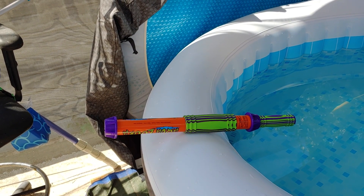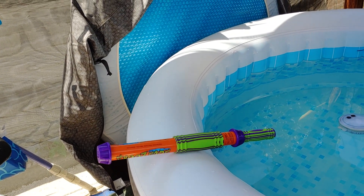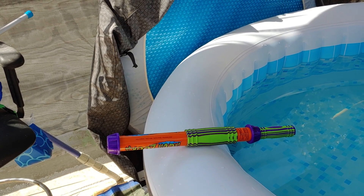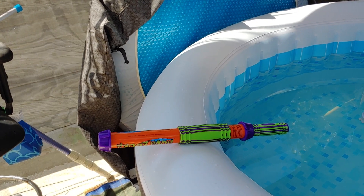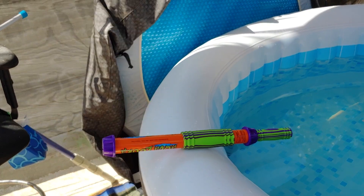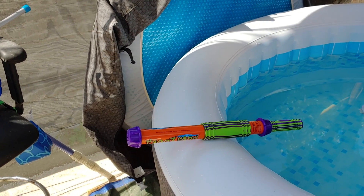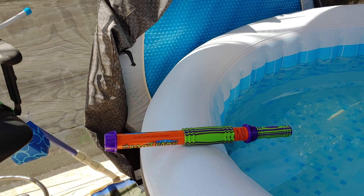There are also cheap generic ones that are out there, but the problem is if you read the reviews on them, a lot of times the handles snap off and everything. When I read the reviews on this one, it said it's actually pretty solid, and I would agree because the plastic on it is pretty sturdy for what it is. So I feel it's worth the few extra dollars to purchase this, just so I'm not in a situation where it breaks in the off-season or when they're all out of stock. Because if you go with the cheap dollar store varieties, once something goes out of stock, they may never get it back in stock or may not get it back in stock for another year.